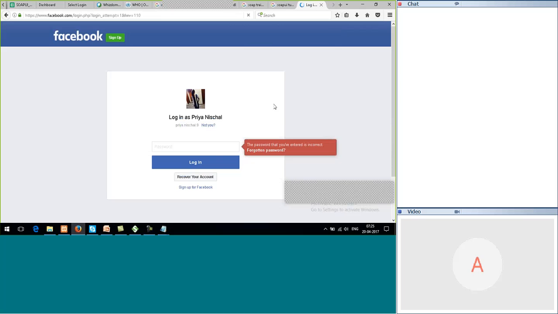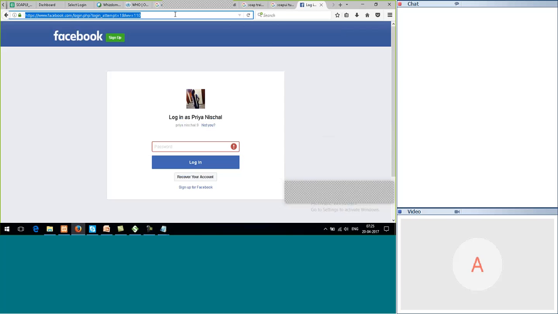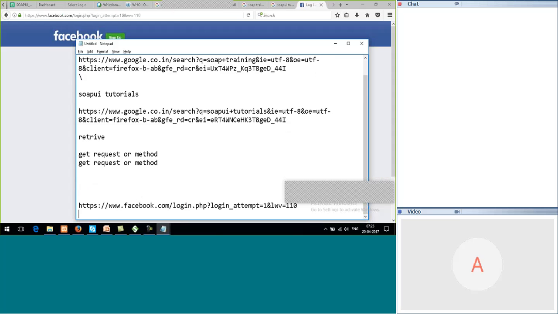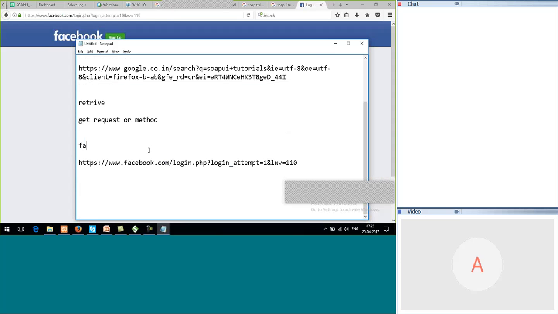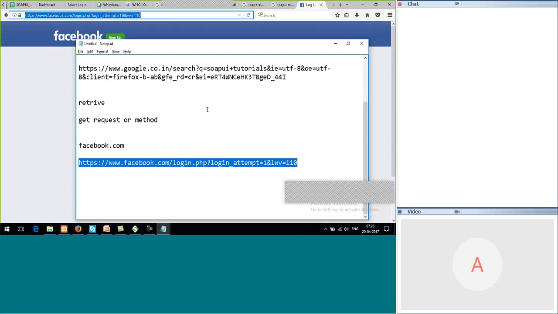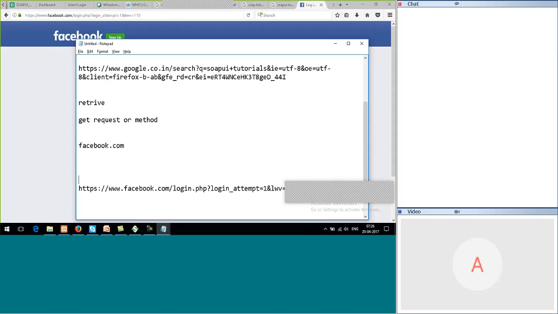So what I get is a URL like this, for facebook.com. See here, I just entered my username, the correct username first, so I'm getting my profile picture over here, but the password was incorrect. Okay, so I must get that password.